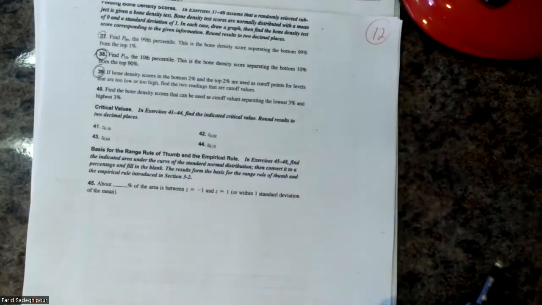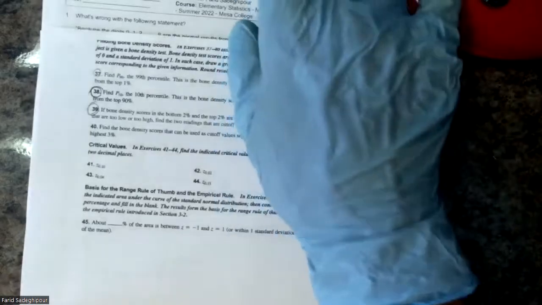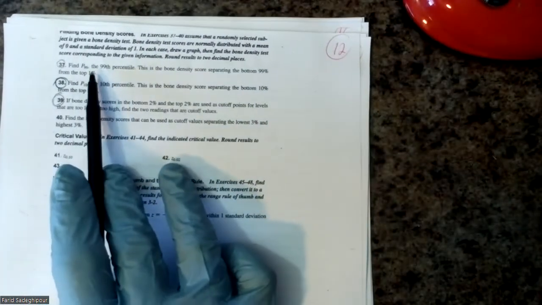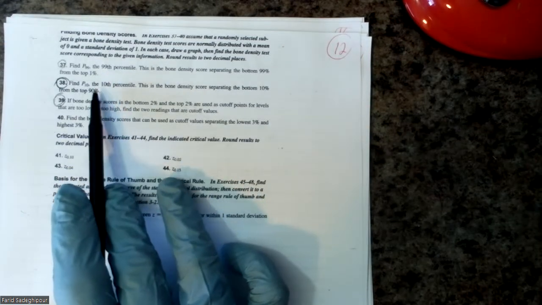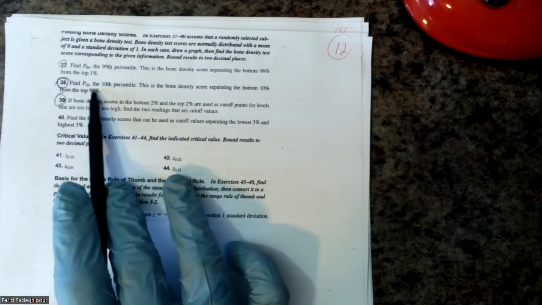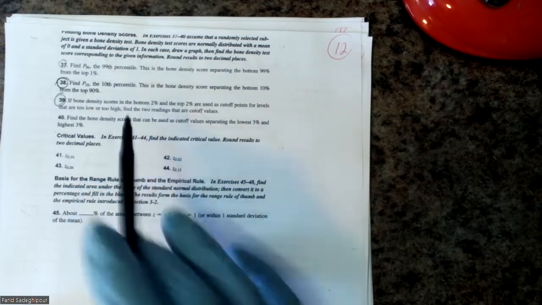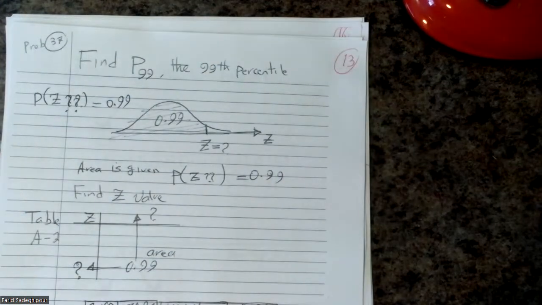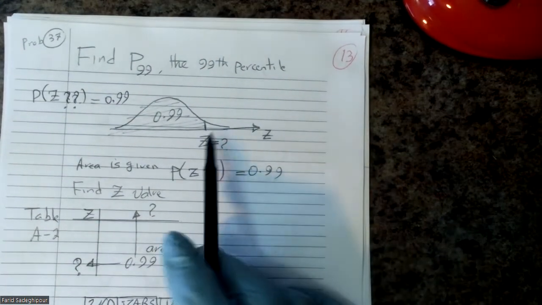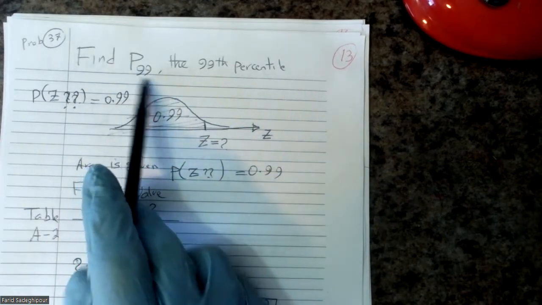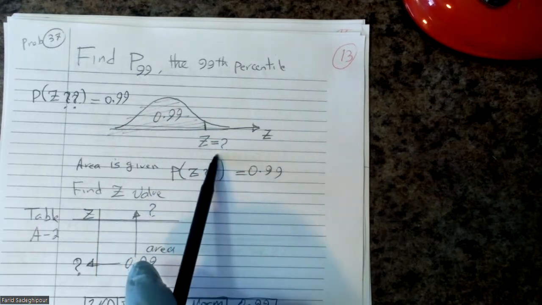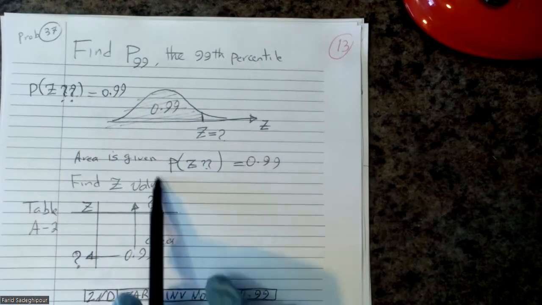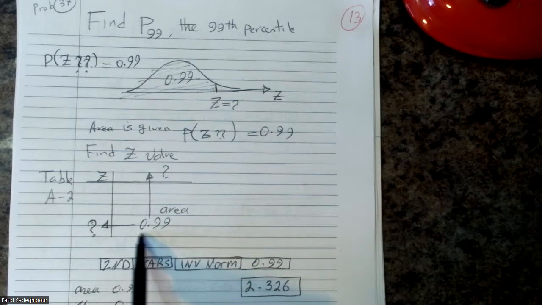And now, what's the probability of 99? The 99th percentile, or the 10th percentile. In these examples, they are asking you to find the value of z. It's vice versa. When they say find the percentile of 99, it means you have the area of 0.99. Find the z value. In that case, you could go to the table, where these numbers are the probabilities, which are the areas.